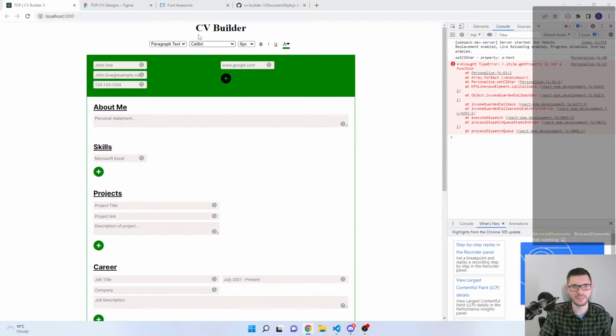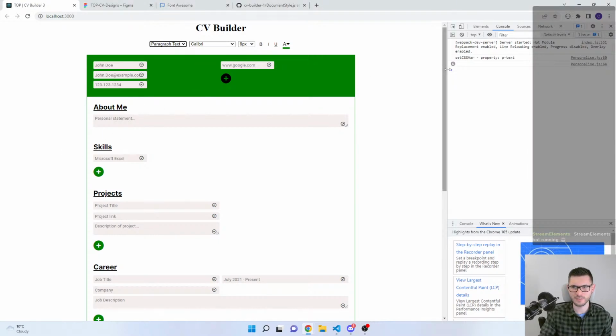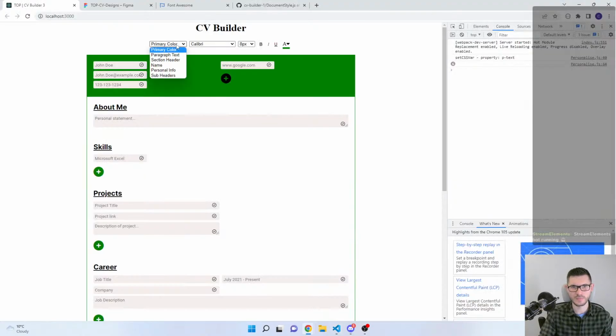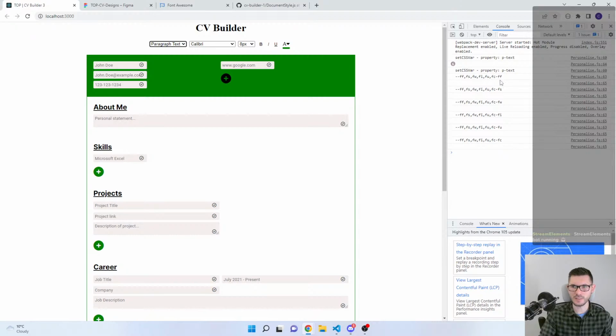Get property value. Oh, I've got 6 blanks. So clearly something's not working here. Right, again.